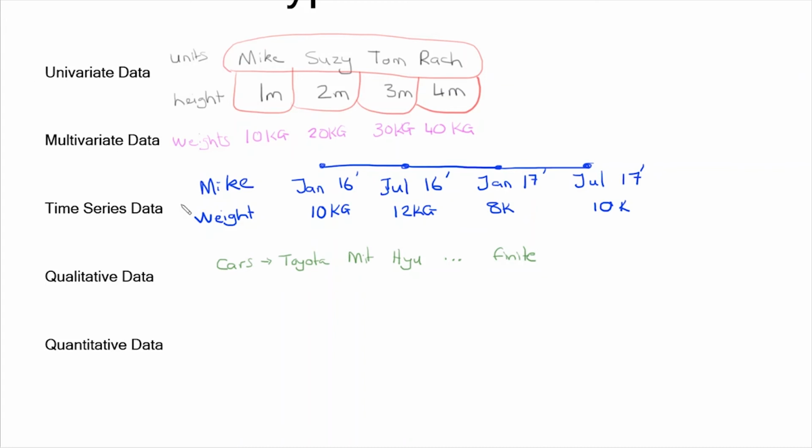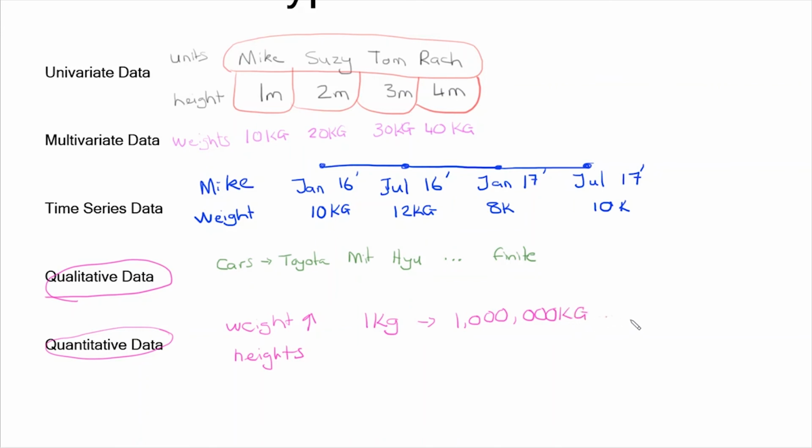That is the key difference between qualitative and quantitative data. Quantitative means that you cannot have a finite amount. These are things like weight, height, anything that can go up or down as much as you want. With weight, you can keep going up, from 1 kilogram to a million, and you can keep doing that. There are an infinite number of things to choose from. And in height, you can do the same thing, but with meters, let's say.